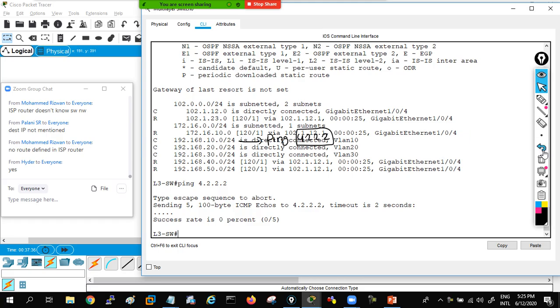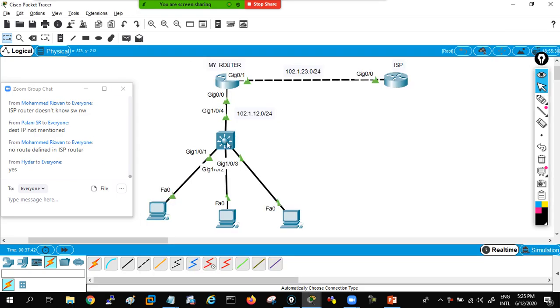Now I want to inject the route. You remember the technology we learned? Everybody, now I want to inject the route because I have communication between the routers and this is RIP. I want to inject the route. What are you going to do now? Help me out, guys. Guys, do you understand? No, Ali already knows the answer. He told me before. I told him to hold. Guys, are you understanding or not?